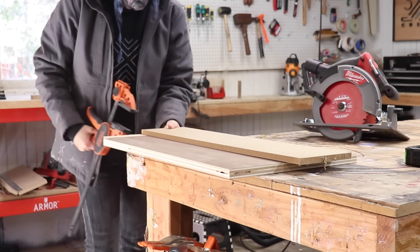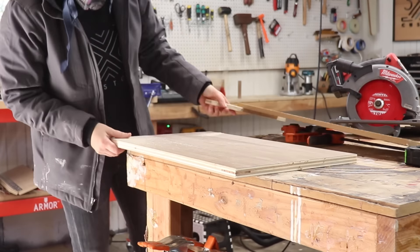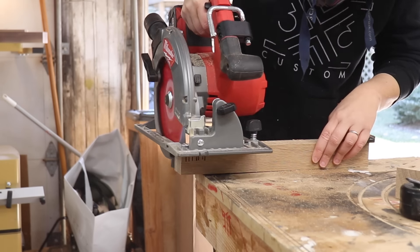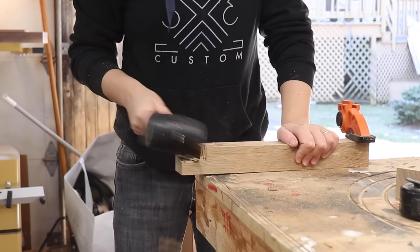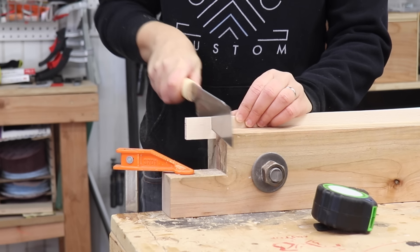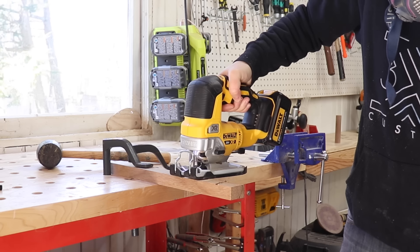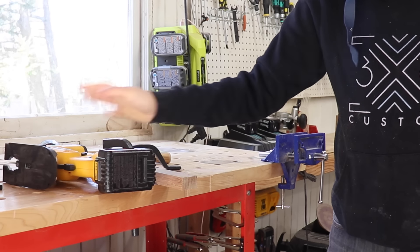With just a circular saw, you can use a straight edge guide or just use a square to make precise cuts. You can even use it to make half laps, so you'll get going with some basic joinery. If power tools aren't your thing and you have a ton of time on your hands, you can also use a handsaw to get started. Most people suggest jigsaws to start with, but I hate the jigsaw.